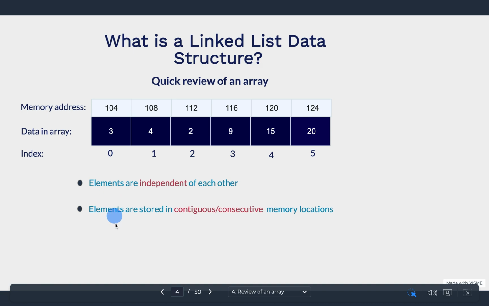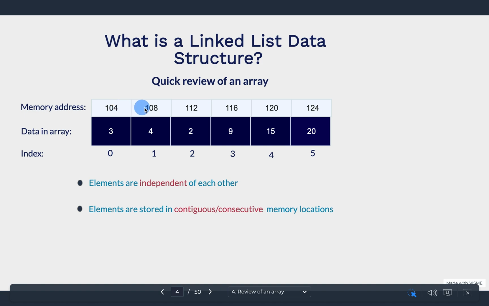And also elements are stored in contiguous, or in other words, consecutive memory locations. So if you check out the location where 3 is stored, it's at 104. Okay, 4 is stored at 108, 2 is stored at 112. Now, if you check out the differences between the memory addresses, you will discover that it is constant.